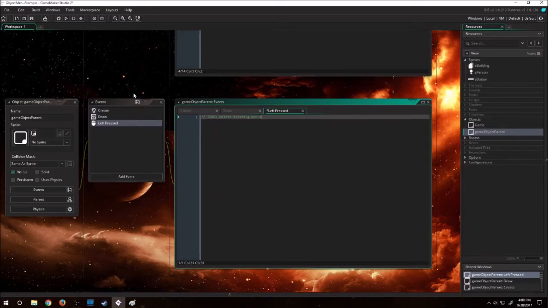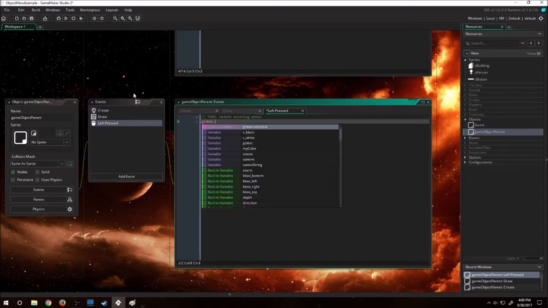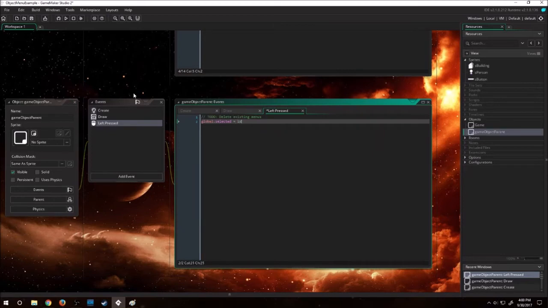We don't want it to be that you click on an object and it creates a new menu by it, and the old menu is still there. So we're going to delete any existing menus, and then set global.selected equals id. That's going to let everything know that the selected object is this object. And then we're also going to create a menu here. So we'll save that for now. We'll come back to this later and finish implementing that once we have a few more objects in here.